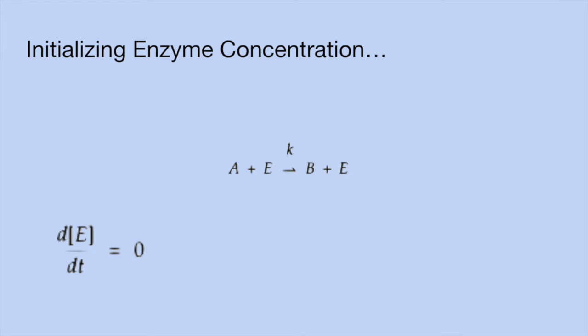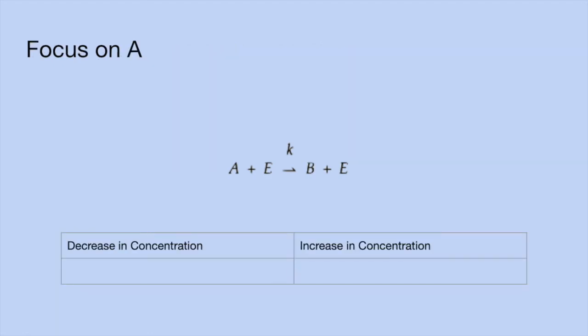Again, we should apply the same process that we did to the previous equation to find the rate of the change in concentration for A and B. So first we'll be finding A, and we'll be doing this by doing A's decrease in concentration and A's increase in concentration. One thing to note though is that unlike the previous equation, there is only a forward reaction rate in this chemical equation. This means there is only one direction that this chemical equation can go. This type of reaction is called an irreversible conversion reaction with enzyme catalysis because there won't be any reverse reaction from the product B to A.